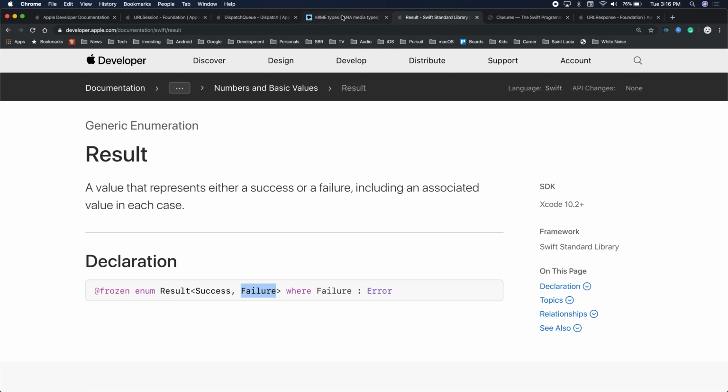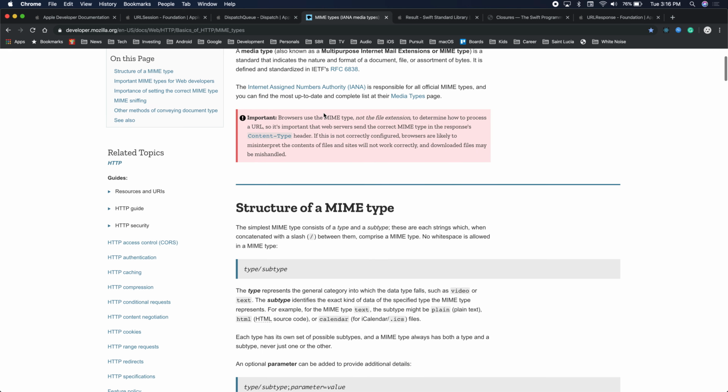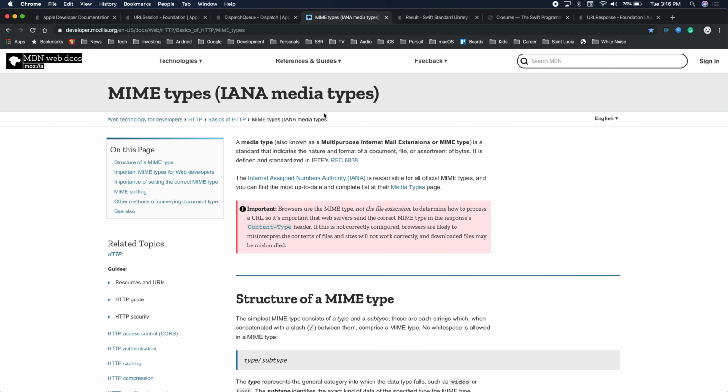Next up, we mentioned MIME types. What is a MIME type? The MIME type we're interested in today is an image MIME type. Basically, a MIME type is a multimedia type. It tells you what type am I expecting? Am I expecting an MP3 file back? Am I downloading an MP3 file? Am I uploading an MP3 file? What type of file are you using? It's a media type, also known as Multipurpose Internet Mail Extension, or MIME type, right?